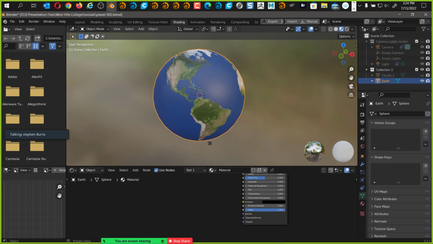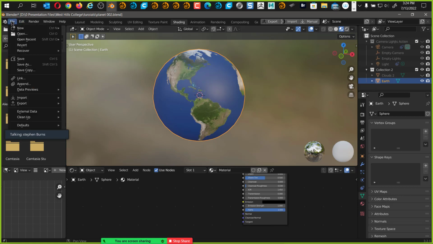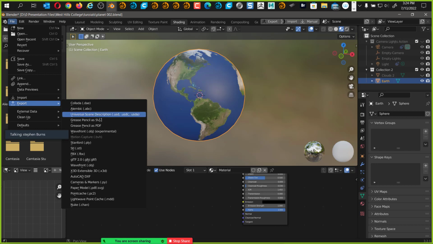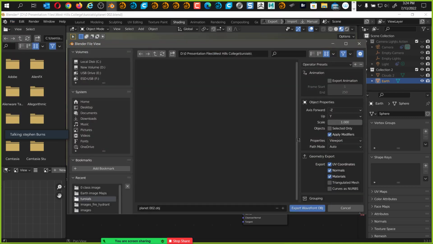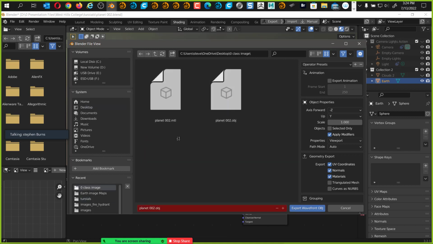So basically all we've done is export out that sphere. Now we need to find out if the textures came with it. So I'm going to do something else. I'm going to go to the File menu, Export, and choose to export experimental and see what options it has compared to the OBJ. Okay, so I can export the animations. I can tell it what materials to export as. I'm going to put this back in the same folder, desktop, class images.